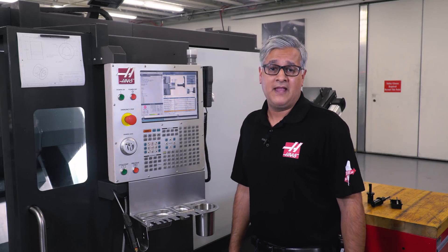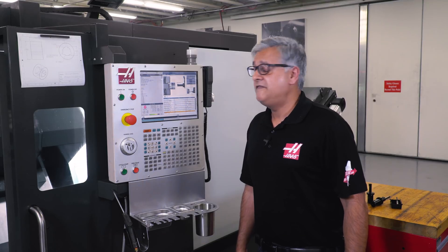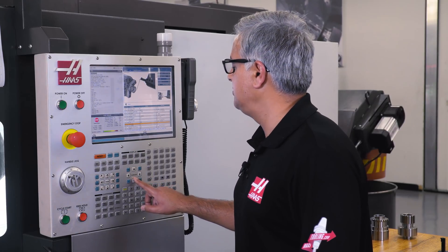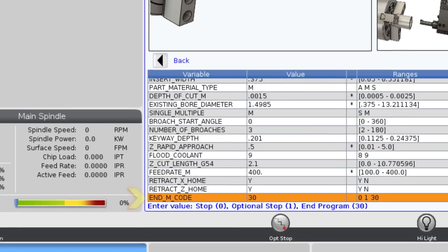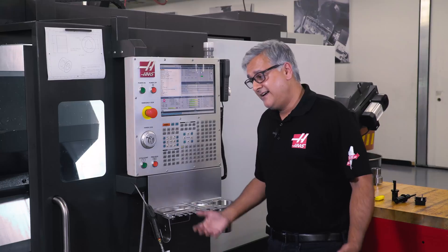The overall length of our blank is 2 inches long, so we will go past that by 100 thou and enter 2.1 inches here. The VPS template is recommending 250 inches a minute for our feed rate, but we will change that to 400 inches per minute because the material we are using has good machinability. Our final questions are just to retract the turret home and how are we going to end the program — we will end it with an M30. Now we have entered all the information into the VPS, we are going to press F4 and 2. We have got a program — now let's run this.